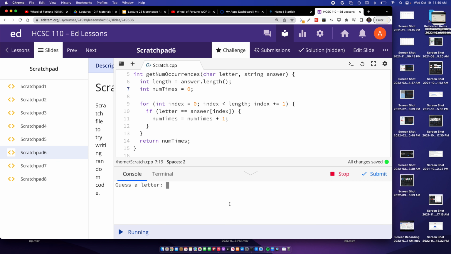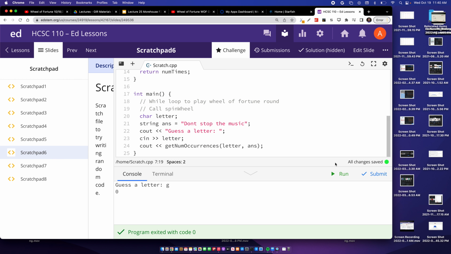So now if we try it again, and actually now that I think about it, when I looked at people's code, I wasn't checking for the initialization, so double check that. Guess a letter G, we return 0. Let's say we guess O. How many times would we expect this one to come? 2 times. Sweet. And so this is kind of cool, right? We have this function that works for anything, and it's given us the right outputs.